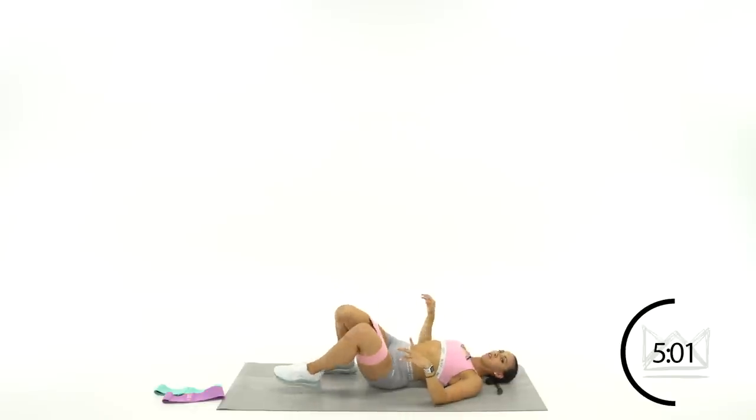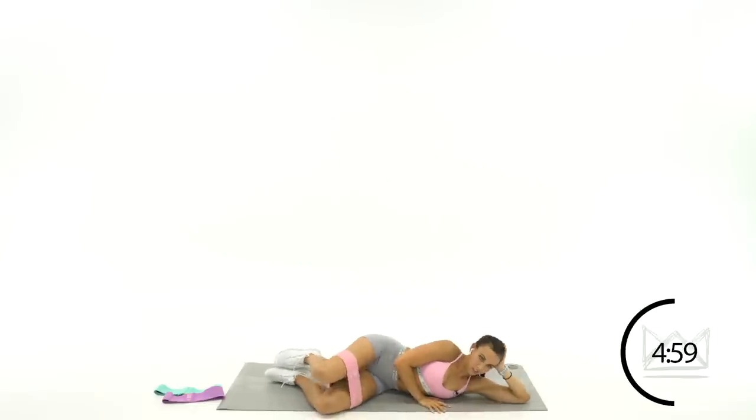4, 3, 2, roll over onto your right hip. We're going right here. Feet are together. Open, close. Open, close. Good. Big open. Should feel it right up top here. I know you know where you're feeling it.